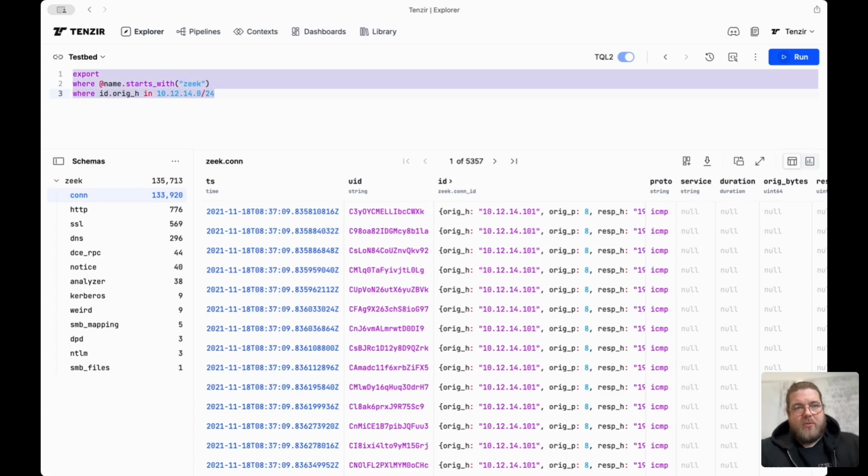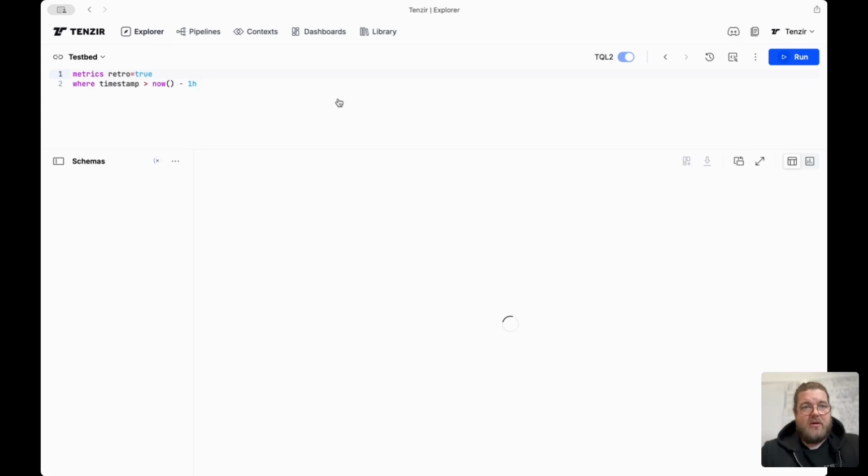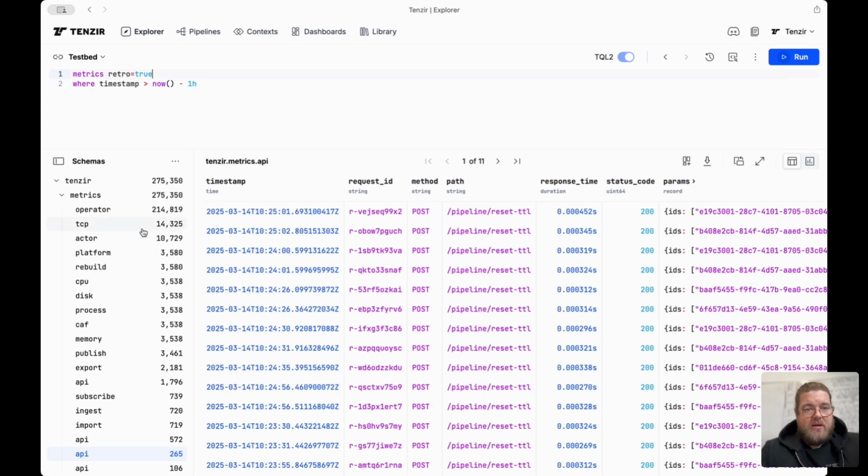This also works with data that is still coming in. So what I can do is take, for example, a look at metrics that are coming in. I want to take a look at all the metrics that we maybe had in the last hour. So I would say, okay, I want to have every metric where the timestamp is newer than 1 hour. And just to make this very explicit, I only want to get the old data now. So I will see that immediately I get a lot of metrics that appear here. It's like 275K that we generated in the last hour.